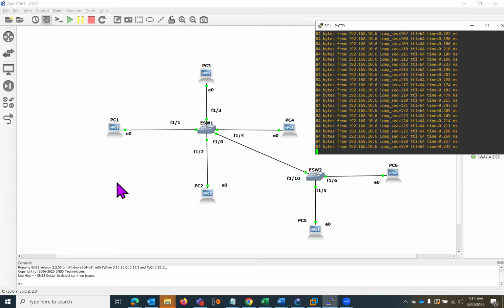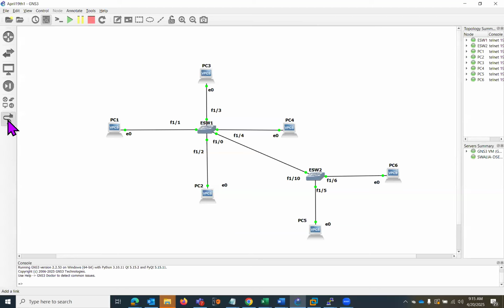Okay, perfect. So let me quickly summarize this. When the PC1 frame enters the switch 1, it gets assigned VLAN 1. The switch will either forward it to the port or flood it. When the frame goes out of here, it has no idea which VLAN it belongs to. Now here it enters, and as part of entering, it gets VLAN 2. Since PC6 is part of VLAN 2, it works.